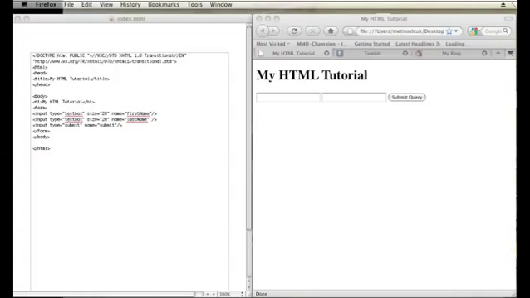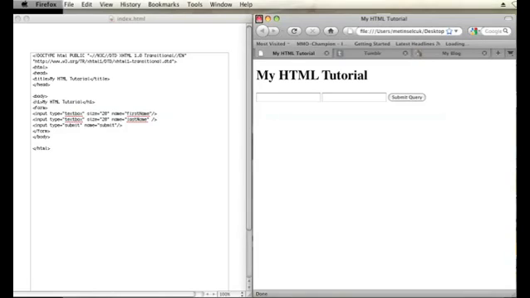I'm a web and graphics specialist, and today I am going to show you how to make a text box label using HTML. So I have opened up on the left my text editor, which has all my HTML markup, and on my right I have the web page that is being displayed based on that markup in my web browser. So as you can see, I have a form set up on my web page.